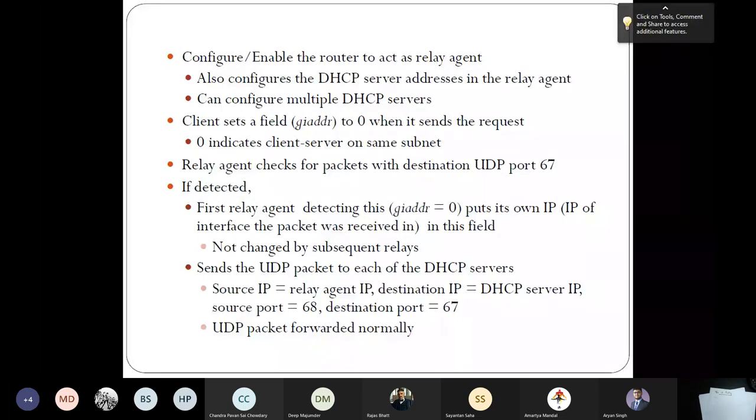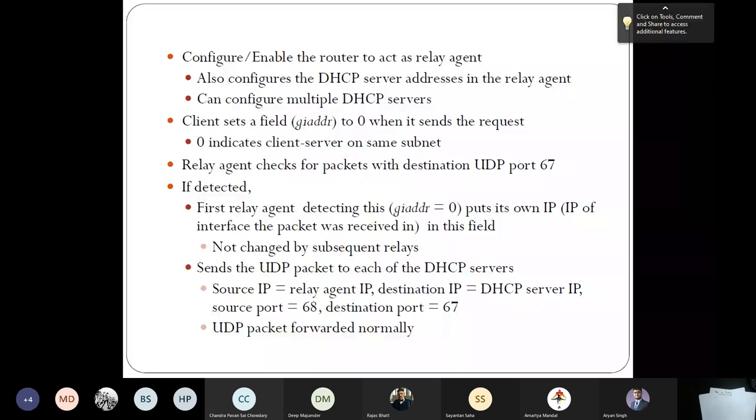When the client sends the requests, it will set that GIADDR field to 0. Now the client does not know that. But the client thinks it's on the same subnet. Client has no reason to think otherwise. It does not know anything. So we'll start with the client setting that GIADDR field to 0.